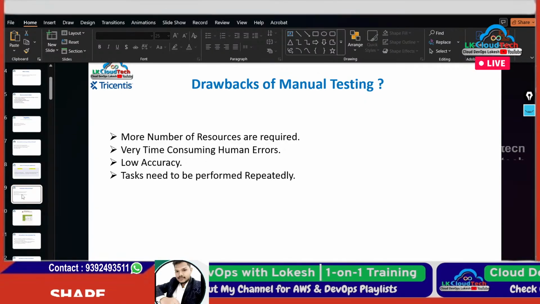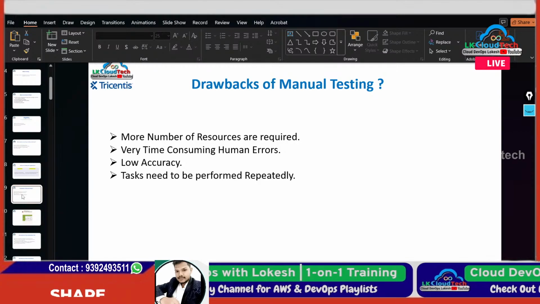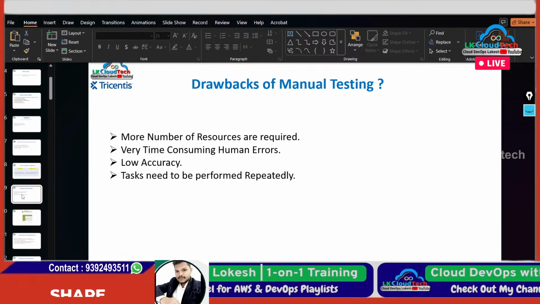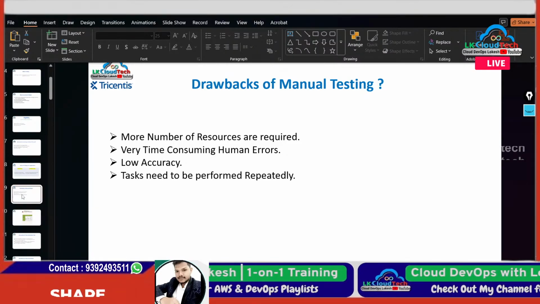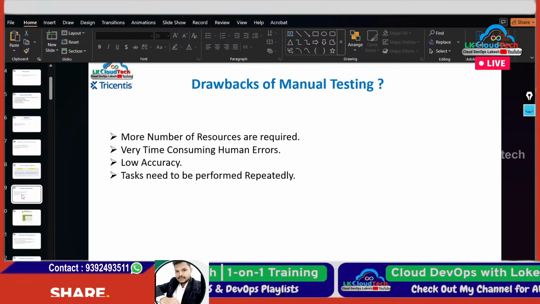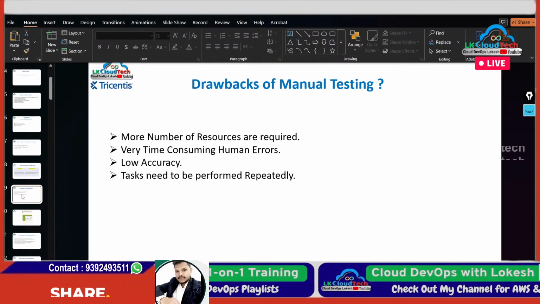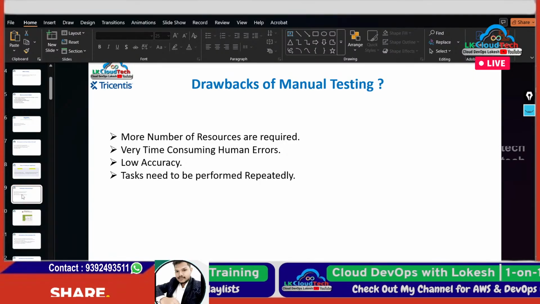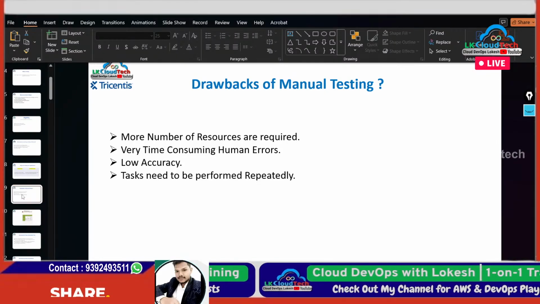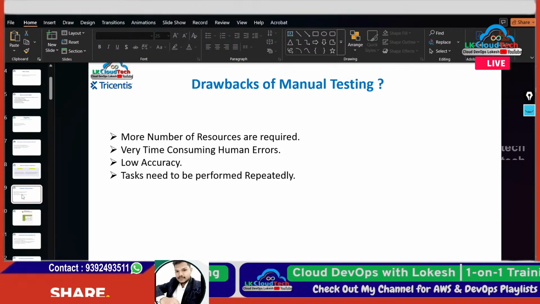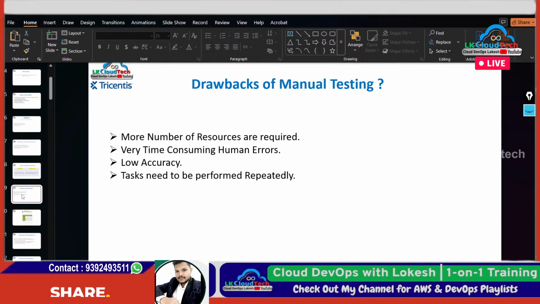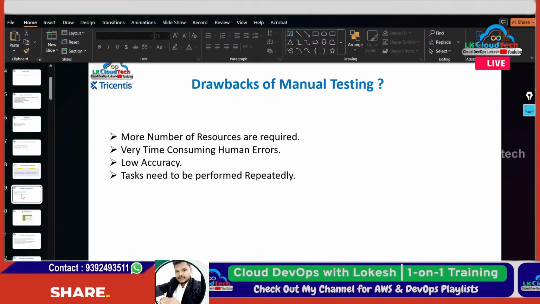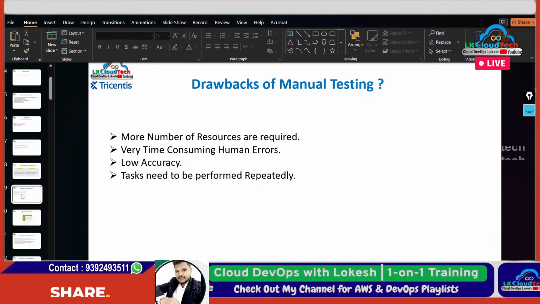And the low accuracy, exactly. For example, while you are testing each and every module, there are chances of some kind of human errors, definitely, because a human is not a machine, right? To run a program accurately, it's not like that. A human has deviation, mind deviation will definitely be there, and physical strain will be there. That's why there is a lot of scope for human errors, and just because of human errors you will find low accuracy, not able to maintain it.